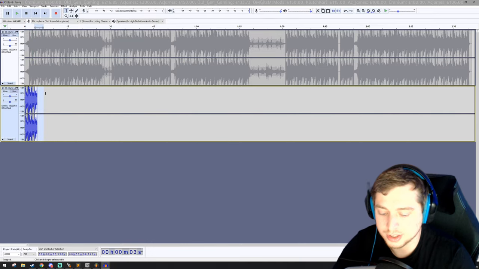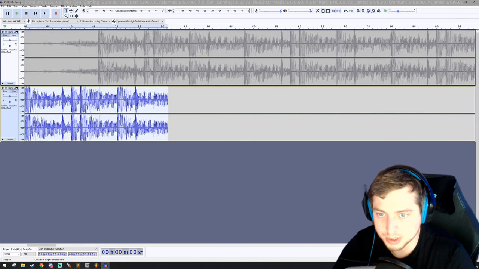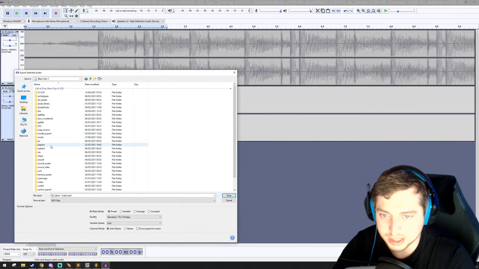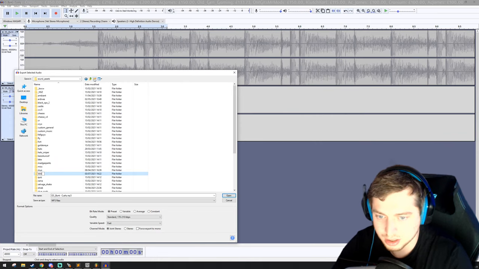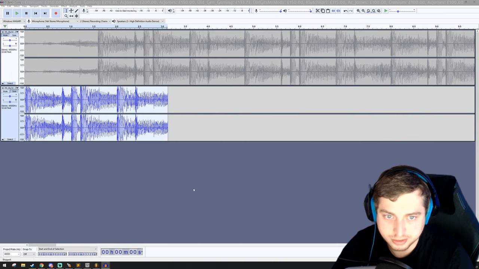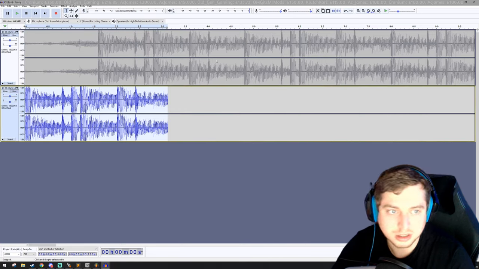So yeah, I think that is a bar. There, that's a bar. So what I want to do is take that, export selected audio, and put that into sound assets, and then do a new one, BBK. I'm going to call this bar one. Okay, WAV, save. So we've got bar one done.